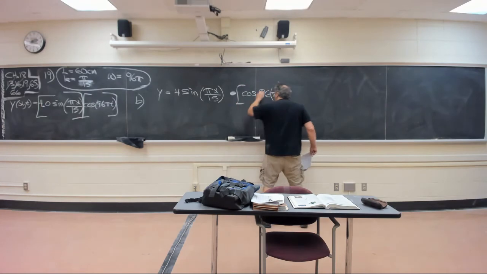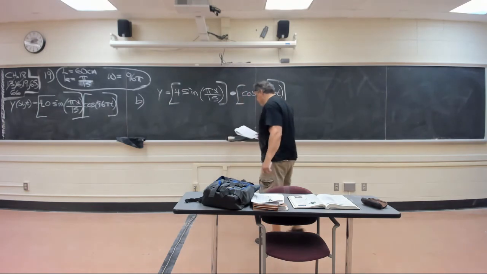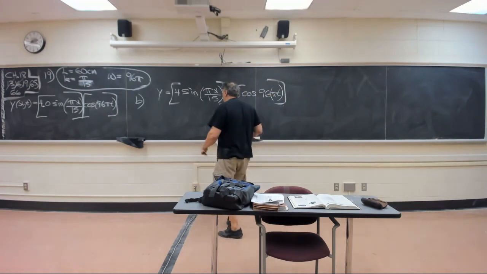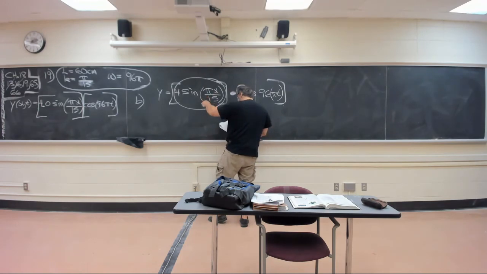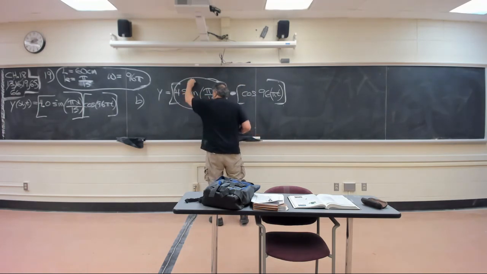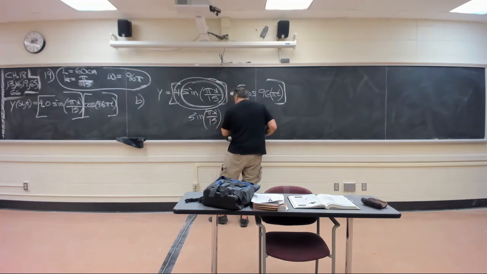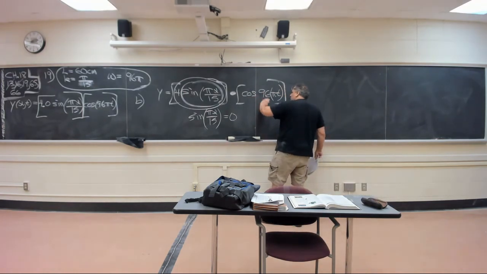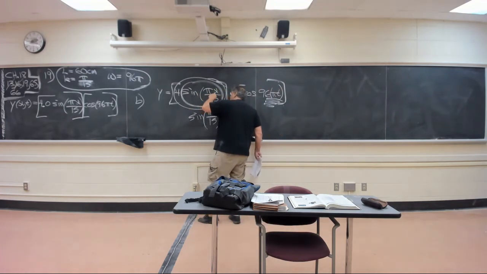All right, we've been there, done that. The way I did my notes is very similar to this. You want the nodes. The nodes are where the height is equal to zero. If the sine of pi x over 15 is equal to zero, you are solving it. This other factor might get zero, might not. It depends on the times that are going on here. I get all that. This guy tells you where the nodes are.